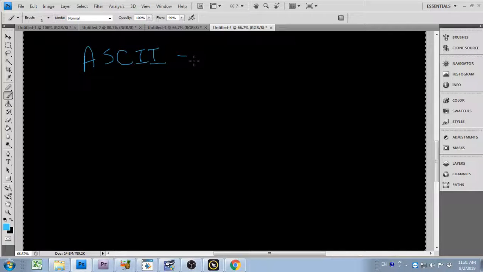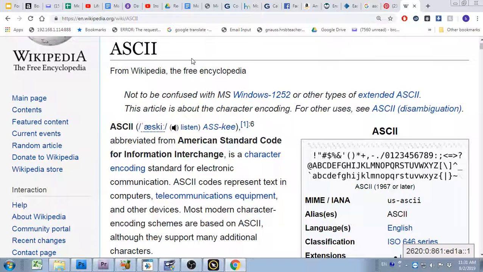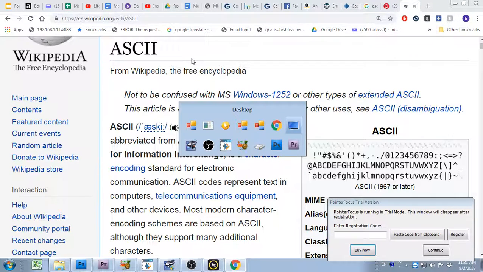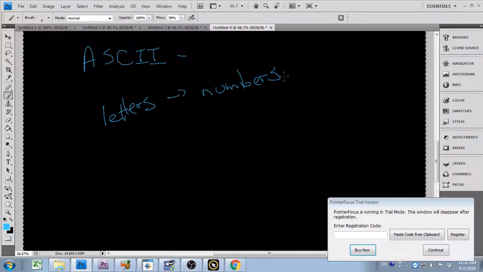You do not need to know what it stands for, but I'll show it to you just in case you're curious: the American Standard Code for Information Interchange. An ASCII table basically translates letters to numbers. So actually, you're still just storing numbers. We just have a little chart that tells us what each letter of the alphabet represents.